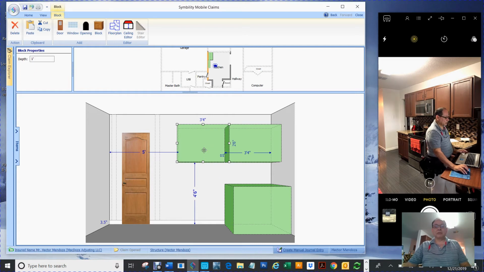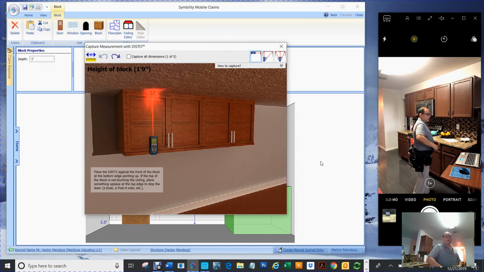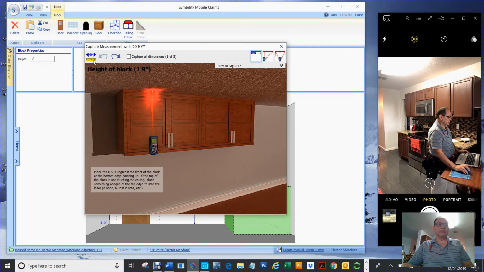So if I click here, you see my height right here. Let me enlarge this. Right here's my height. Okay. So my height is only 1 foot. So I can click here and type 1, enter.